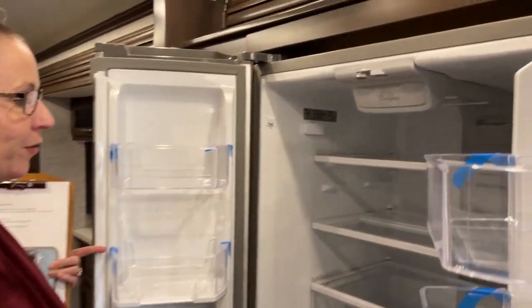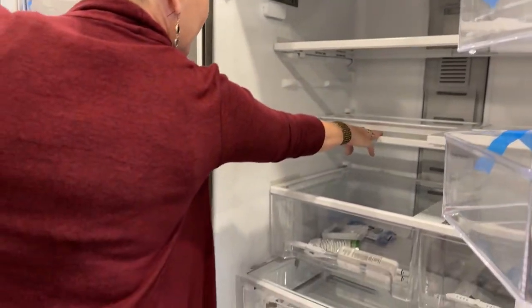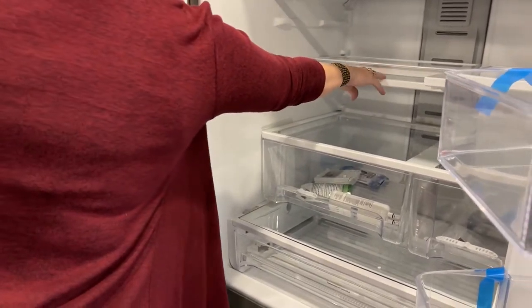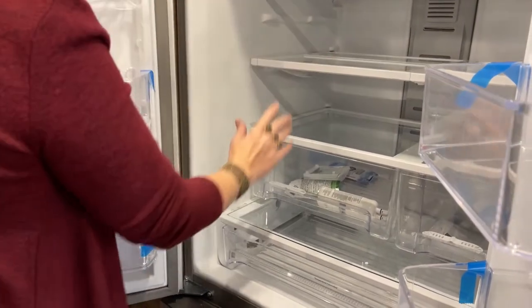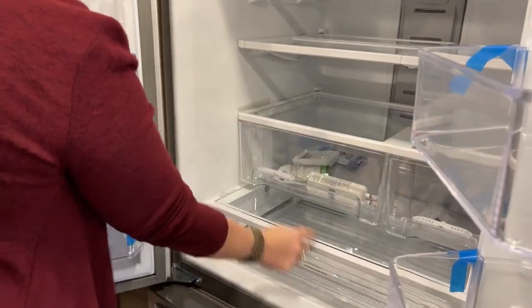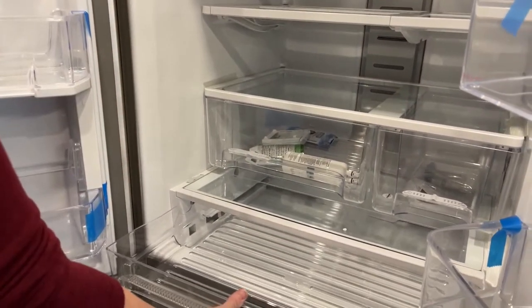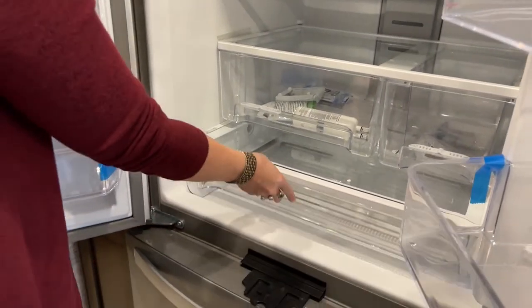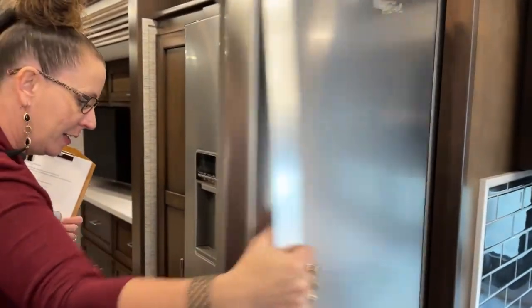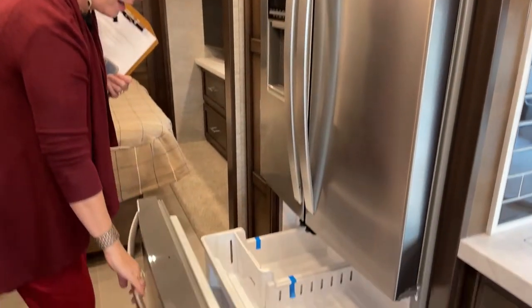This is the 19.7 cubic foot refrigerator — a really big residential refrigerator. I love these little details like this tray that moves down so if you've got a taller item, you've got more room. There's a water dispenser, a large vegetable tray, large fruit tray — both adjustable with humidity adjustments. A great place to keep all your bacon, cheeses, and meats for camping. Or heck, you could just be living somewhere else — really kind of up to you at this point.